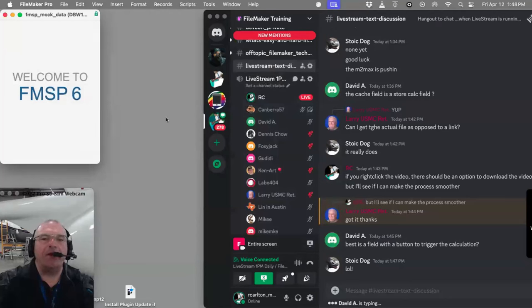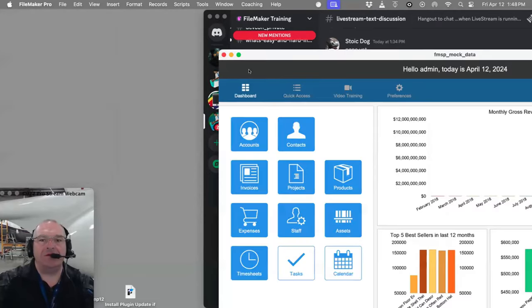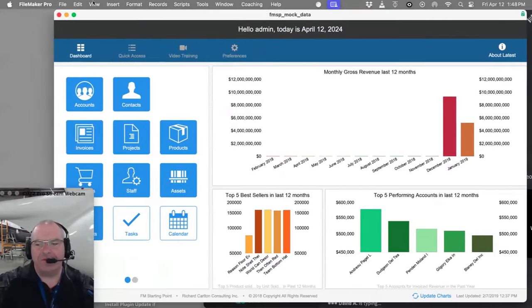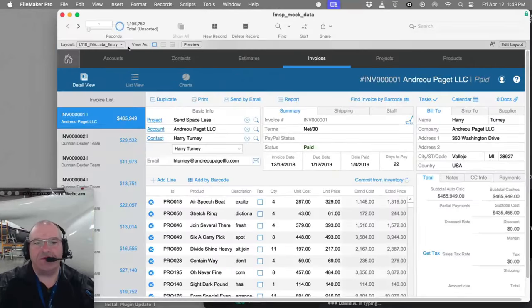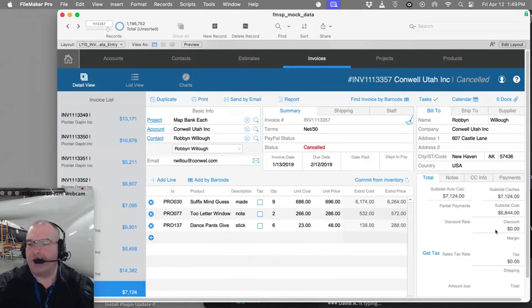Because saving data, all you have to do is set it. Brandon, an important idea is that if you're on the invoice, I'm just going to go to the invoice. I'm going to go to one that's towards the end over here, which is probably a little simpler. Yeah, there's three. Perfect. So most of you, when you first build an invoice, these will be unstored calculations, which is fine.